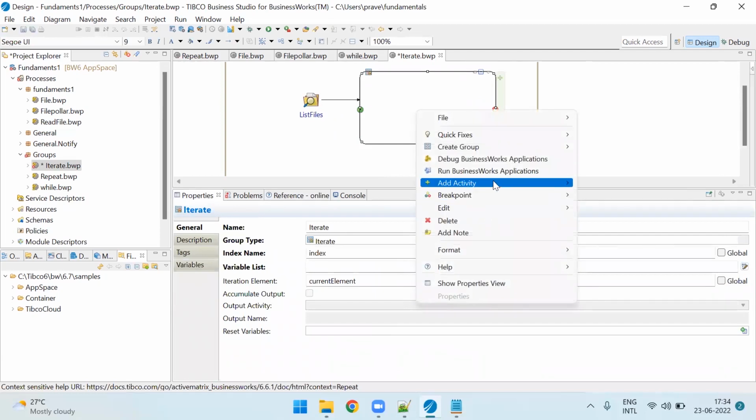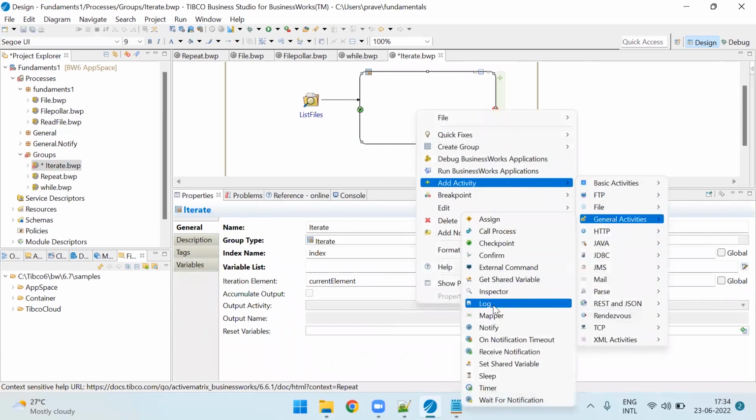Inside this iterate, I want to add an activity called log.